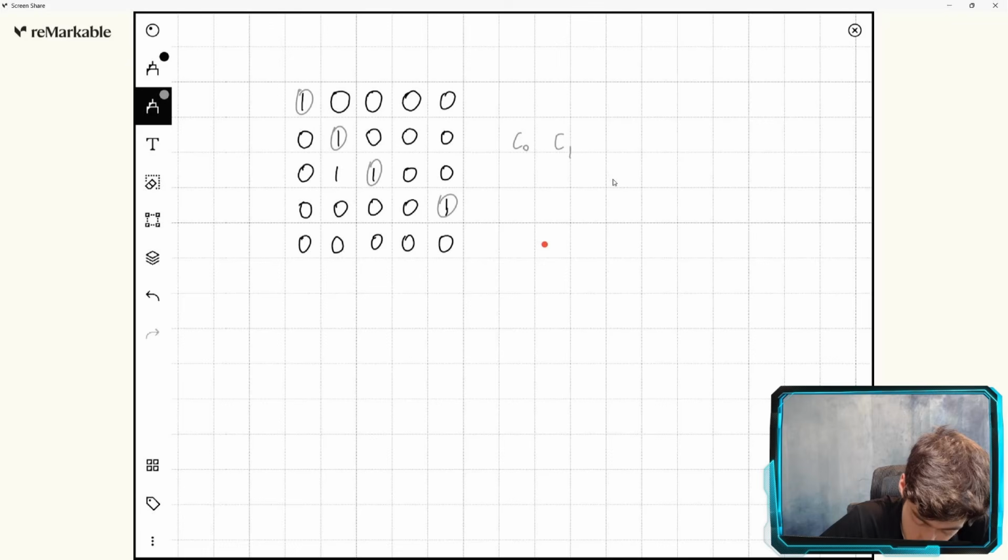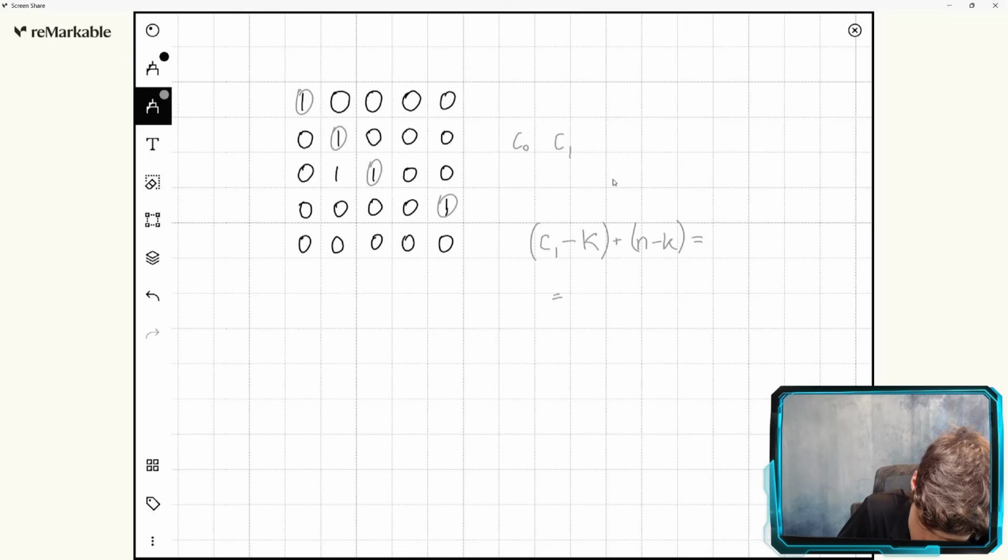If K is the number of ones I can keep, then I've got to change C1 minus K of the ones that I'm not keeping to zeros. And in this case, I've only got 4 ones, so I need a 5th one. I need to fill that number to n to get the rest of the ones. So n minus K of the zeros need to be changed to ones. So this sum here is our cost.